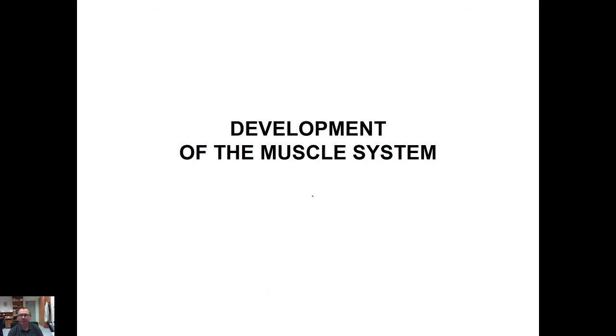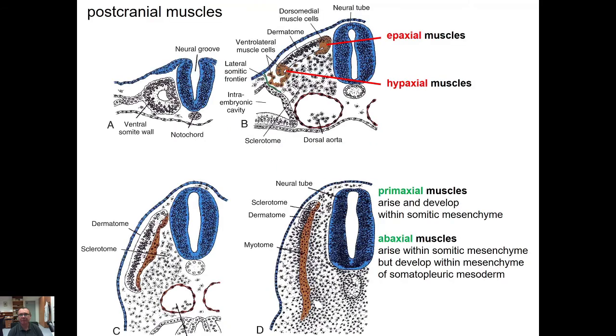ossification. Now let's look at the muscle system. Muscle system, I mean skeletal muscle system only. At this moment I will speak only about skeletal muscle. So all skeletal muscles are developing from the paraxial mesoderm. It's fine that there isn't any other source, fine for students. And the particular part of the paraxial mesoderm giving rise to skeletal muscles is the myotome.